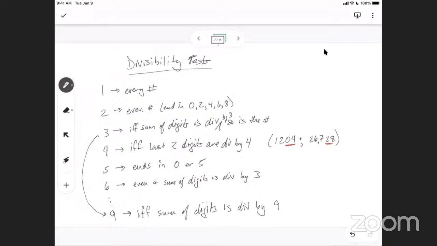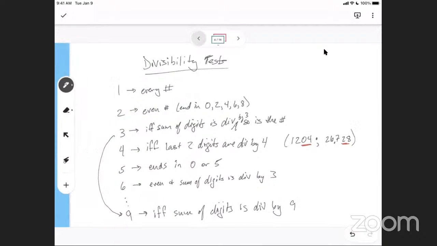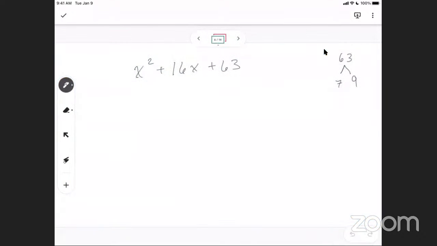So those are all the rules. It's really good to know those because when you get to a number like 63, you think, oh, 6 plus 3, that's 9, so I know it's 9 times something. Oh, it's 9 times 7. It's also 3 times 21. So it's either 9 times 7 or 3 times 21. So back to the question, what multiplies to 63 and adds to 16? Look at your different options over here.